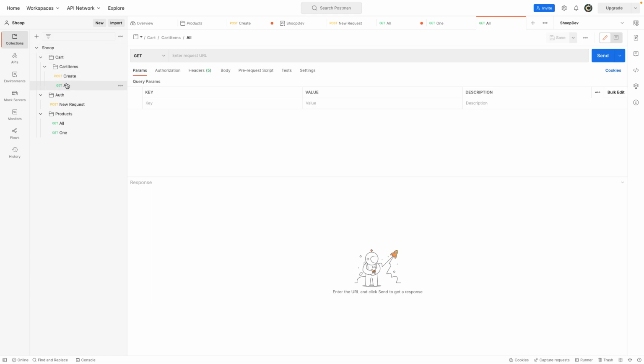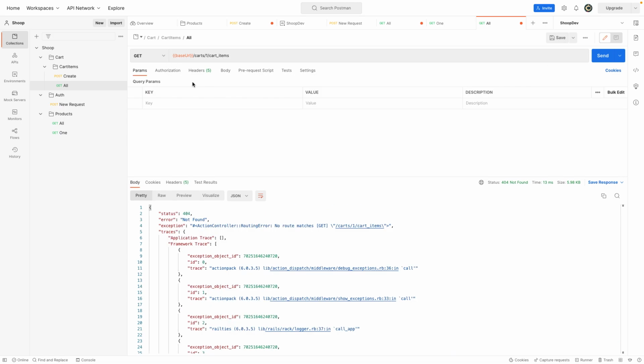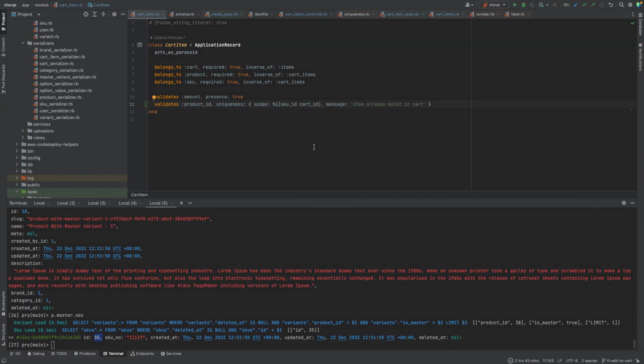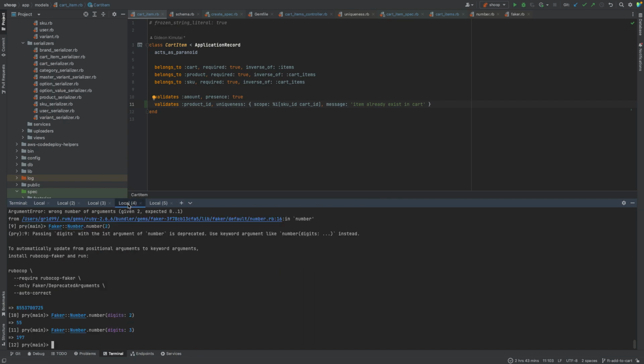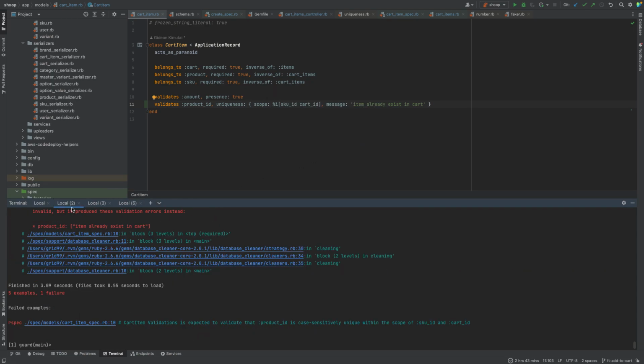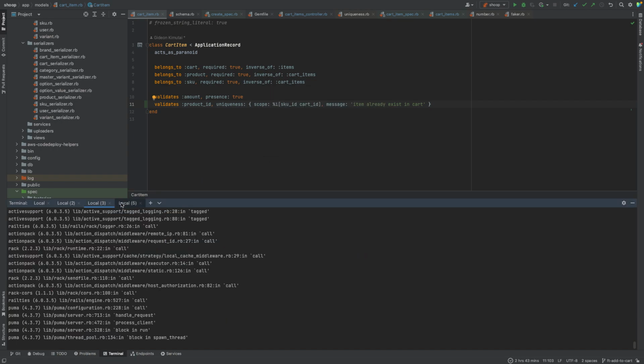So cart items dot all, so base URL, carts, then ID number 1, then cart items. Let's see first, we don't have that route, so let's define that route. I'll keep creating the route first. Let's go the TDD way.